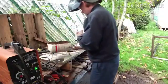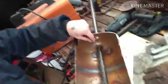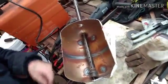Okay, so this is what I'm trying to do here. You see I got my air pipe in here. The hole's in it. It's gonna tack weld up here so it stays there, and then I'm gonna pack it with dirt.